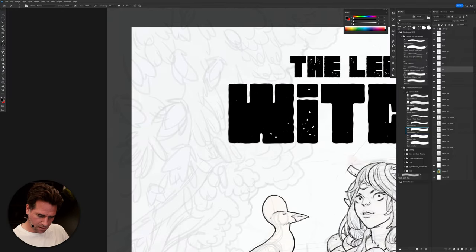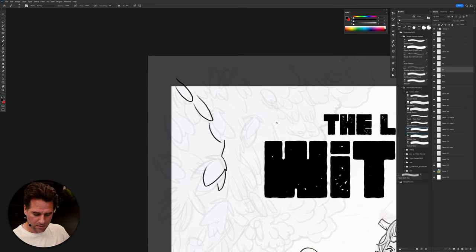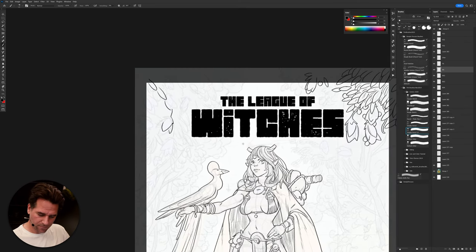Okay, what else? We're going to do the exact same thing on the other side. But let's zoom out again, because I feel like that gave us the right level of focus. How much detail do we actually need on these?